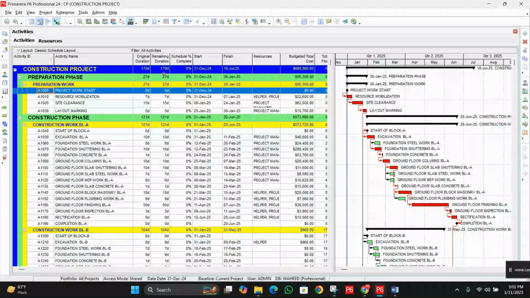Filters in Primavera P6 are powerful tools that allow users to display, isolate, and focus on specific data within a project schedule by applying customized criteria. They help streamline navigation in a complex schedule by showing only the relevant activities, resources, or elements, enabling targeted analysis, improved decision making, and customized reporting.